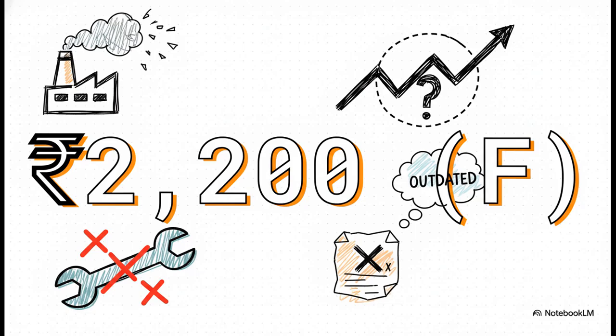But let's be crystal clear. This is not a reward for good performance. This is a favorable number only because the initial plan was way too conservative. It was a planning mistake, not an operational victory.